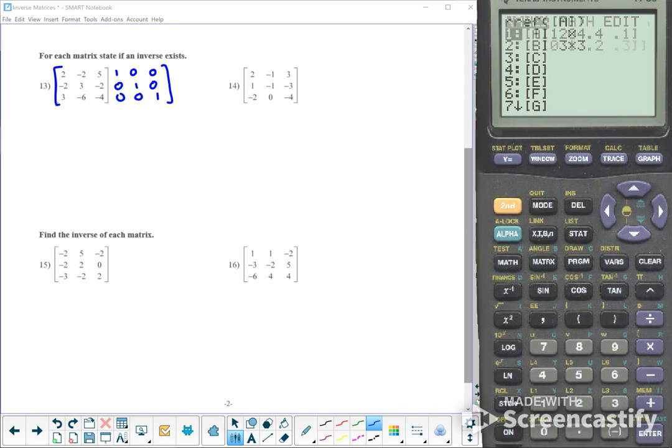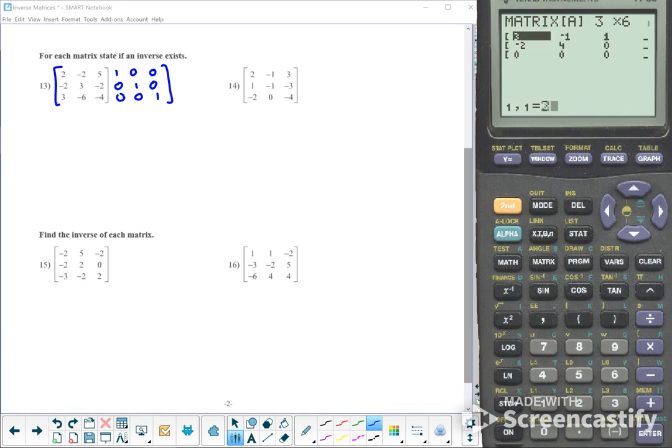Well, actually, we'll do matrix A, so that way it doesn't cause too much unnecessary button presses. This is going to be a 3 by 6 matrix.